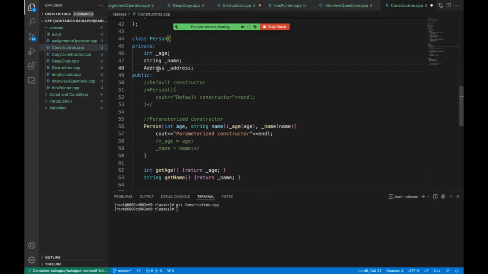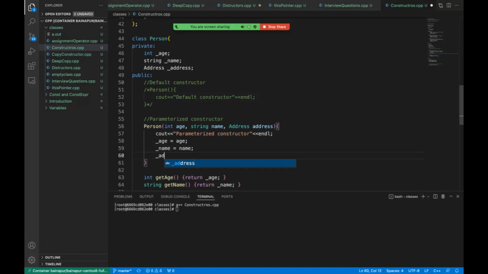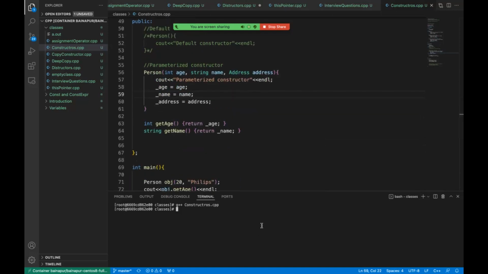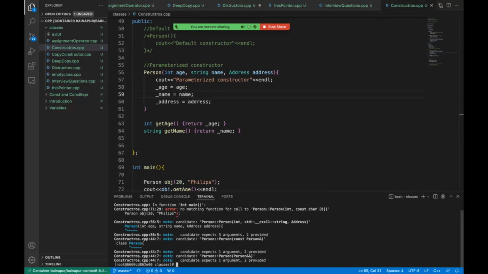Now let's try to initialize the address. I will remove this member initialization list and try to initialize inside the body of the constructor and see what happens. Okay, now let's see what all constructors will be called.